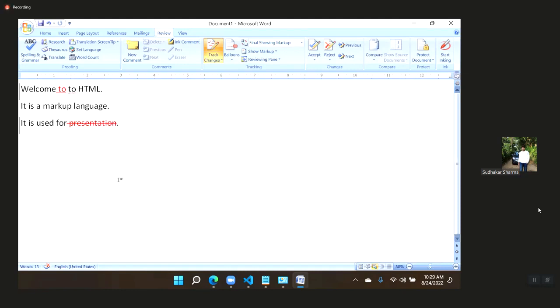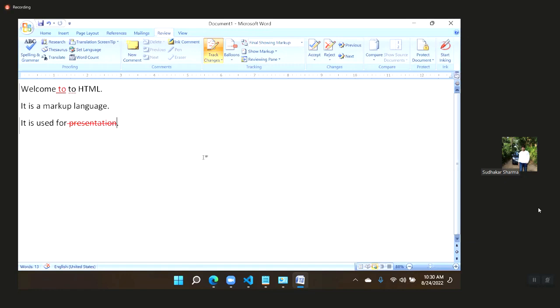Somebody is making changes. When in review mode, they made some changes. When you open, you can easily see them. Remember, you can make this in such a way that they are making changes, but they don't know that it is highlighting. We can hide that. Currently highlighting is shown. We can hide highlighting. That means they will feel like they are editing. But when you open, it can show all the changes.